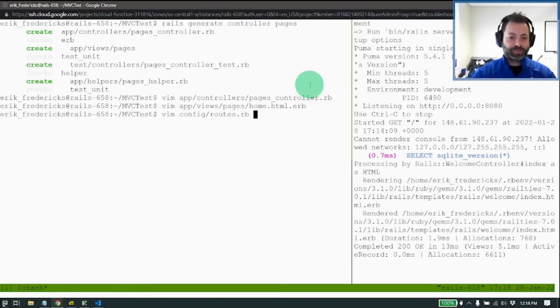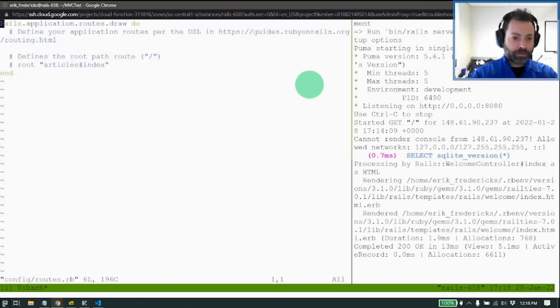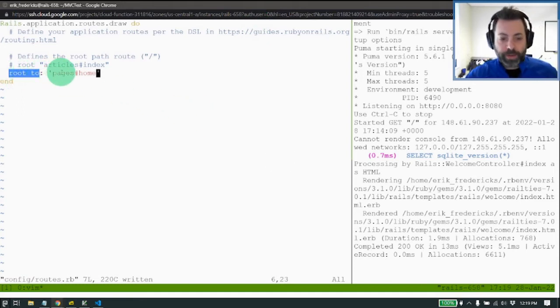So the controller is saying, okay, this is my home page that I'm going to be routing. The home.html.erb is the template that we'll be filling in whenever somebody goes there, and routes is going to be the glue between them. So I'm going to go ahead and edit this. We see some default text, some comments in here, and I'm going to skip the commenting. I'm just going to leave it here, but I want to say route to pages#home. So what this is saying is that if we are at the root, go to the pages controller and that home template.